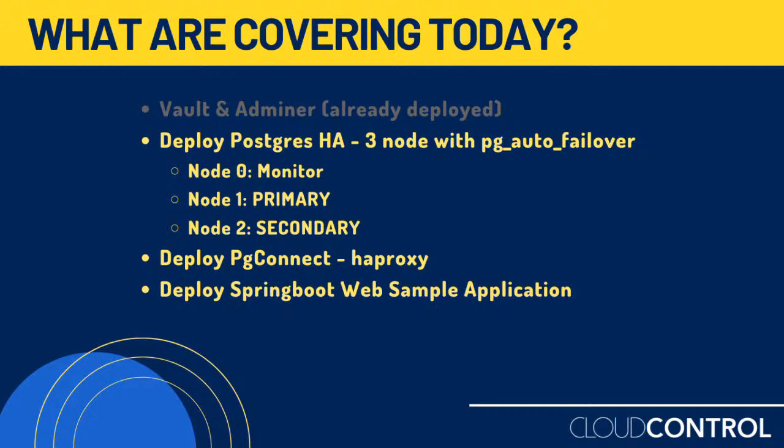So today what we are going to present is PG Auto Failover, which is by Citus Data. They started the company in 2010. It's fully open source, bought by Microsoft in 2019. And it is good to see a company like Microsoft investing in the open source community to bring these types of capabilities to the market.